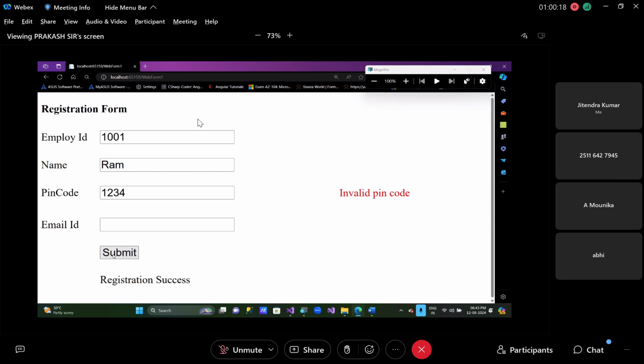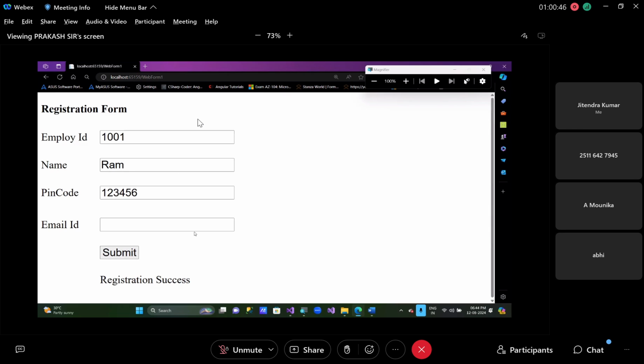First one is required field validator to make it mandatory. Second one is for checking the regular expression. So I have to give a 6-digit number. If I give more than 6 digits, the same thing will happen. Of course, we need to clear this, guys. It was showing the previous one. So now I said 6 digits, submit.